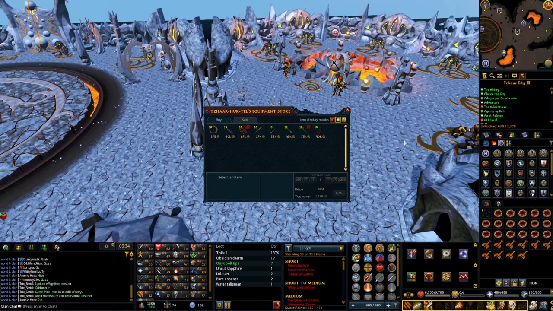So, unfortunately, we weren't able to get it as a drop, as you can see here in the loot area. We got 137,000 total, 17 obsidian charms, onyx bolt tips and a few other things. The pure essence and wire talisman, don't worry about that. That was from a different thing. But we can go ahead and buy it.